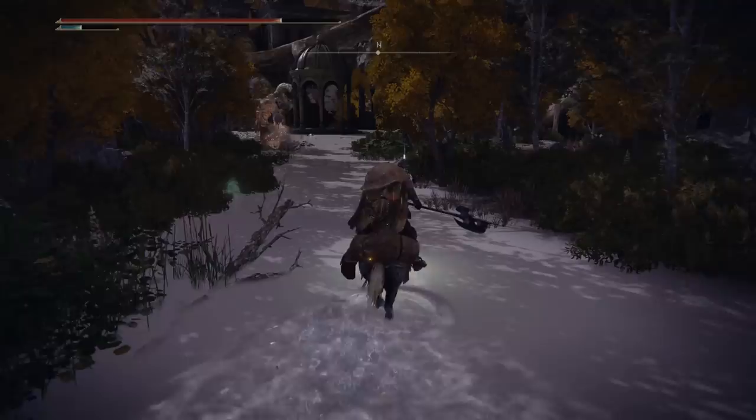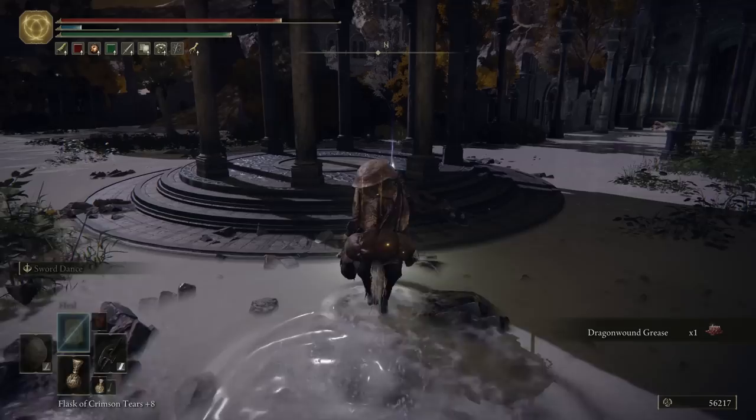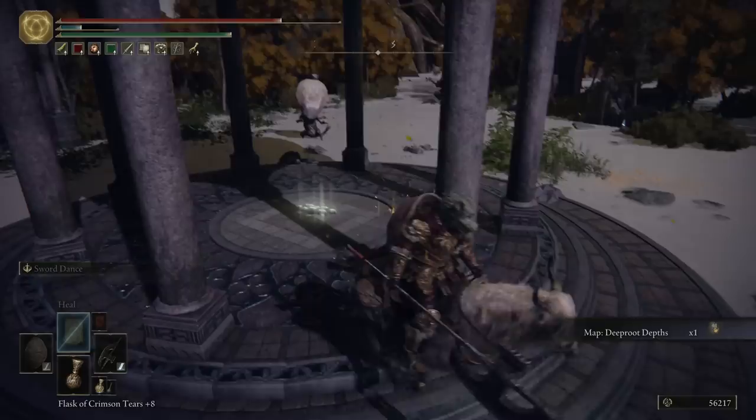Let's grab this one loot that's along the way. Watch out for that thing. And then there we go. The map for the Deep Root Depths. That guy should drop aggro. Oh no, there's a... Hang on. We might need to kill this thing real fast.